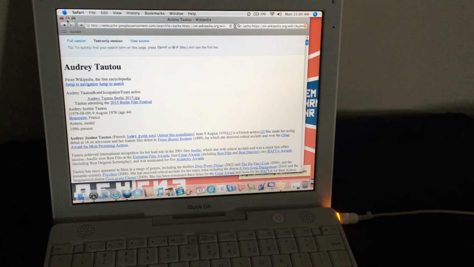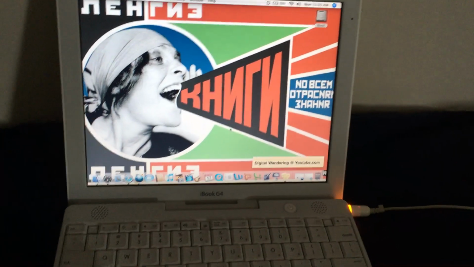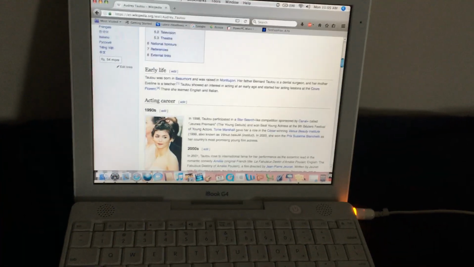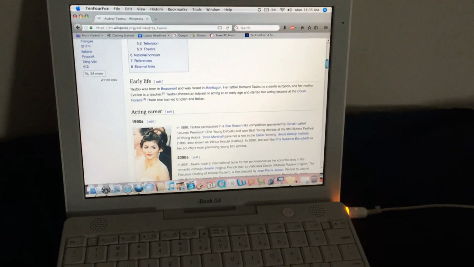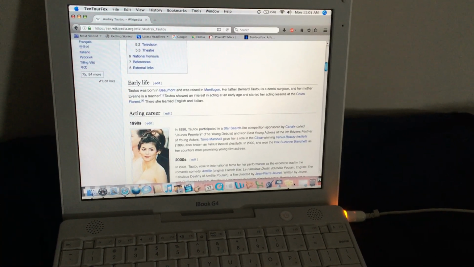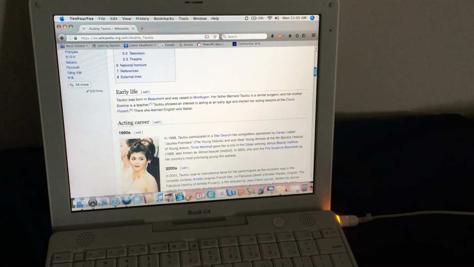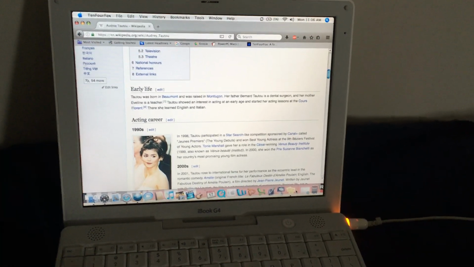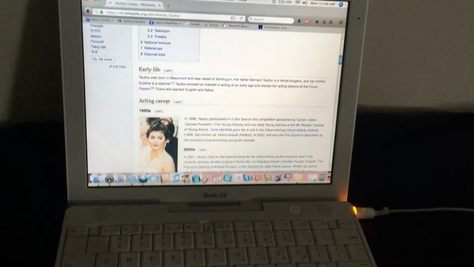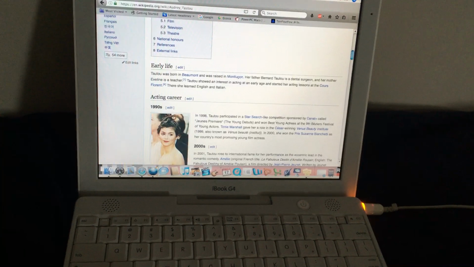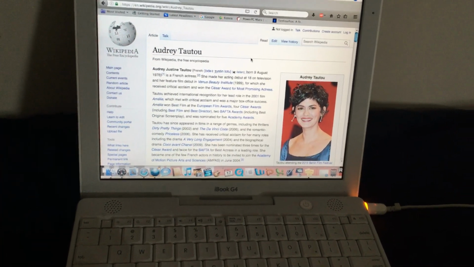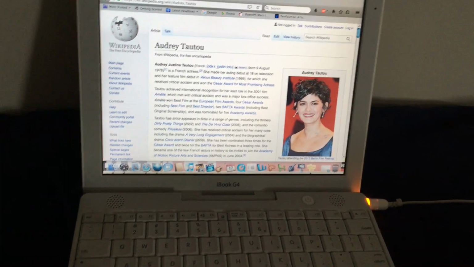Now on this system, you do have an option of a supported browser, that being the browser TenFourFox, which has PowerPC versions for macOS 10.4 and also 10.5 Leopard. And this is the one that's accessible for 10.4 that I'm using here for the G4 system. And this is the same Wikipedia page, but this is the full page here, like you would see in any modern web browser with images.